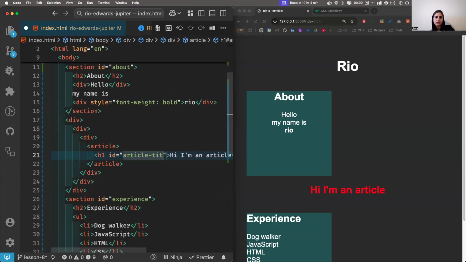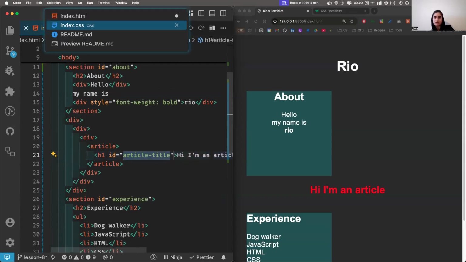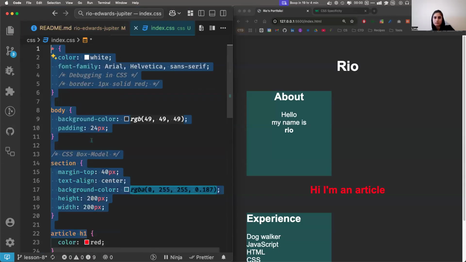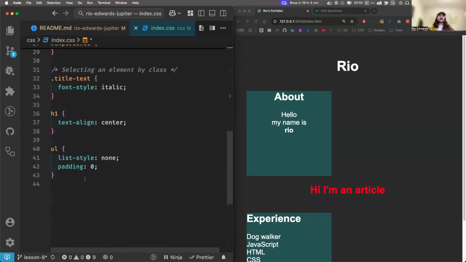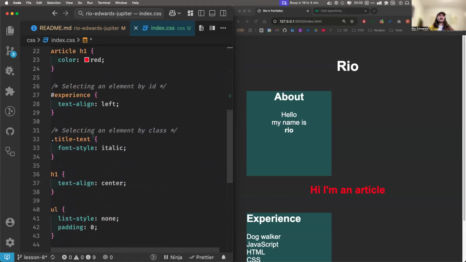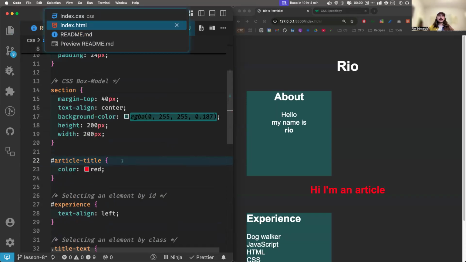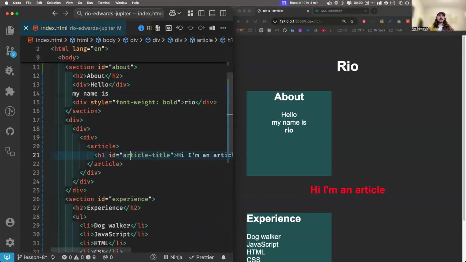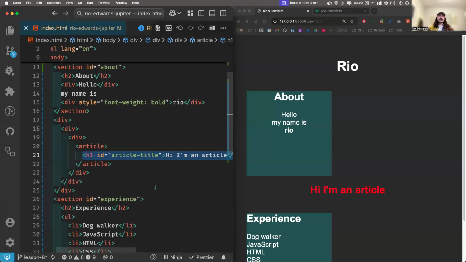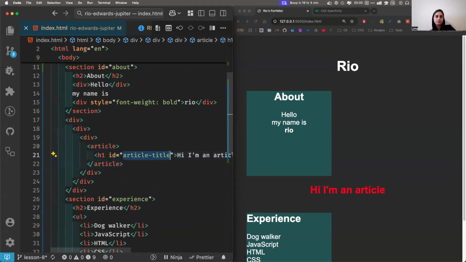We don't use the article right here. Yeah, so I could do, okay, where are we? Article title by ID, and it works. And this is this deeply nested thing. Okay. So we can select that by ID.